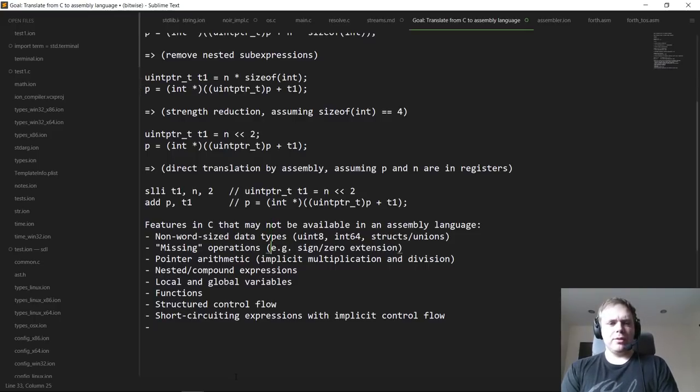And those are not too difficult to do, but you need to build up a dictionary, a playbook for any given target architecture of how to synthesize a missing operation. There's usually a whole bunch of those, but those are leaf-level concerns and not too difficult. But those are definitely something you need to think about. So let's see if there's something else I'm missing here. Local and global variables. Structured control flow. I mean, this is maybe enough to get started.